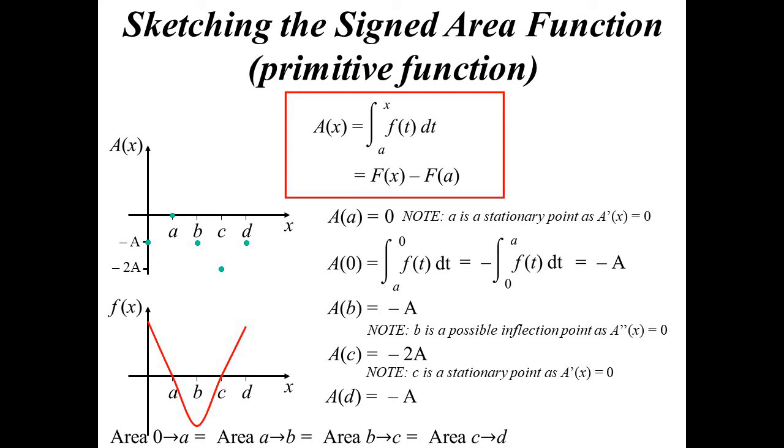We're starting to get a feel for what this graph is doing. Remember how we said B is a possible point of inflection? It certainly looks like that's what it's going to be, because how could it turn at B and go through both of these 2 points? Now, in the interval where I go from C off to infinity, because I'm assuming this curve's just going to keep going, the curve must be increasing because the derivative is positive. This derivative graph, once I get past C, always has a positive value. We said when the derivative is positive, the curve is increasing. So the curve's increasing. There it is.